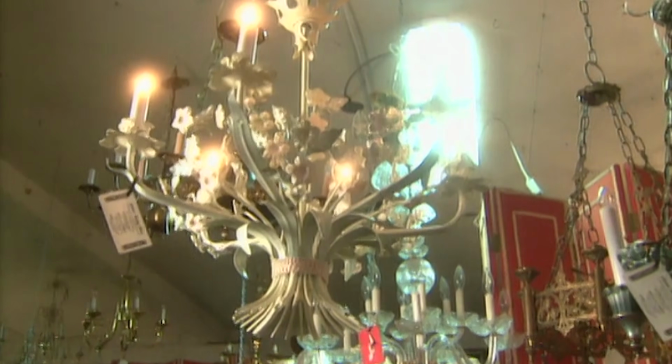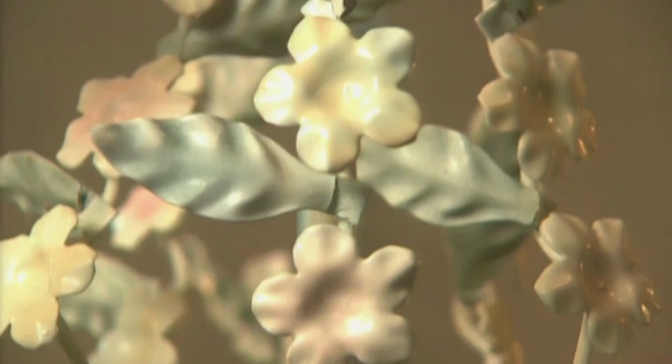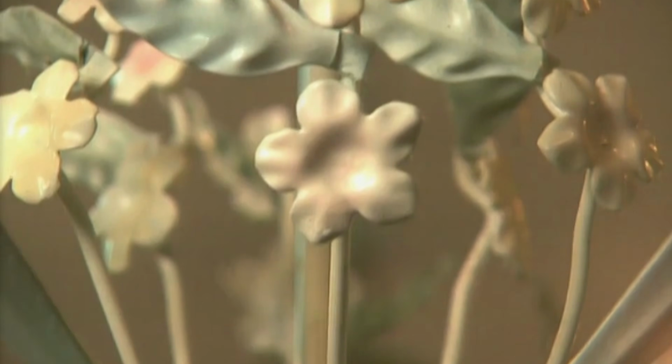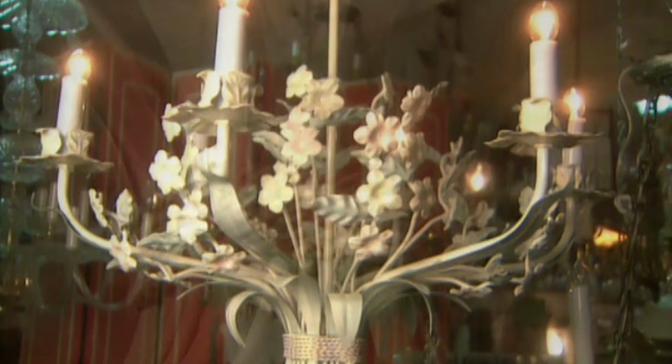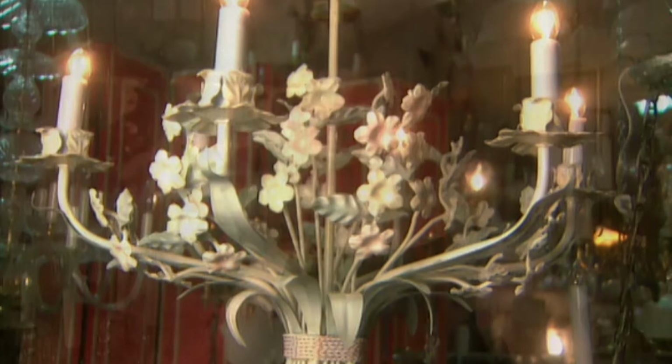We don't want it to be too sophisticated or too mature, but it's got hints of pale pink, some soft blue, and I think that you really can do something like this in a hanging fixture, especially if you have the clearance on the ceiling. I have to admit the scale is a bit bigger than I would have thought, but when you're looking at vintage fixtures, you really have to take what you find, and this doesn't have too much of a Palm Beach flavor to it, which I also sometimes find. Anyway, I think that we can try this out and we'll see, and it'll be a pretty look.